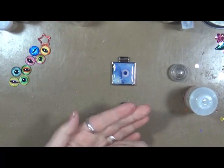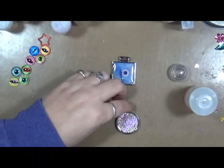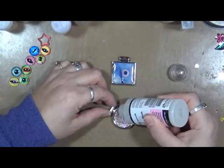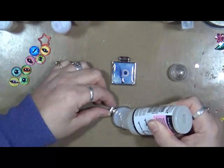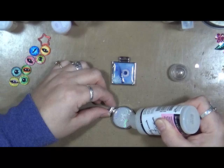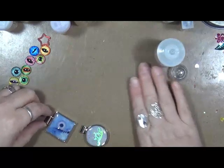I'm going to do the same thing with this one. I want to put just a couple of these in there — I just want a little bit of pink. I'm going to put a few of these in there, not a whole lot. More going on my table than in the thing, but that's alright. Now I'm going to take my glossy accents — again, the same thing. I'm going to start on an edge and just keep the flow even, because again, you're going to get air bubbles if you don't. So we're going to make sure we cover up everything. And there we go, that one is completely covered. So I am going to sit these aside, and in 24 hours I'll come back and show you the end result. I hope you guys have fun playing with these.